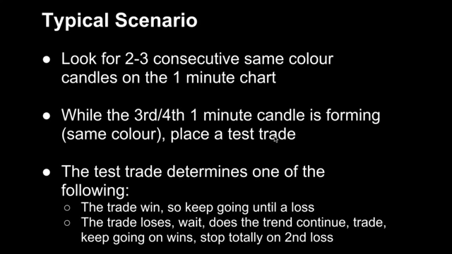Based on the test trade, we determine one of the following. If the trade wins, we keep trading until we get a loss. This trend could keep going for quite a number of minutes, up to 5 to 10 minutes, so if it's a strong trend, we want to keep trading. If the first test trade loses, we can wait and see if the trend does actually still continue, trade again, and then keep going on wins. But when we get a second loss, this is when we stop.